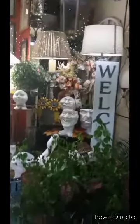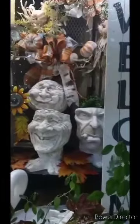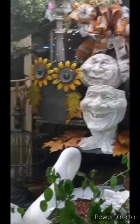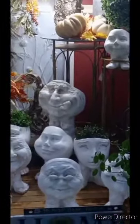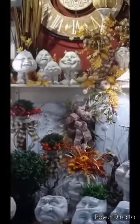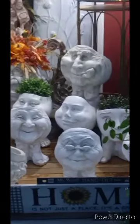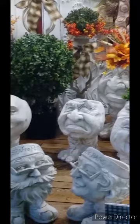Anyways, look at these cute little statues that they have. I always say that, don't they look like mobsters? Since everyone says it was the mob town, they have these cute little statues. You got Granny, you got High Riding Granny, then you have the angel face one, and wonder who that could be. And then you have all the rest of them. Look, you have a grandpa one, and then you have these other ones. It's like they aged into new time.